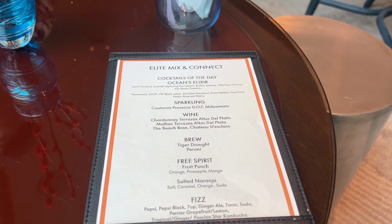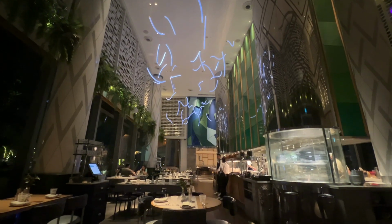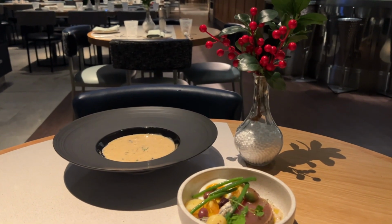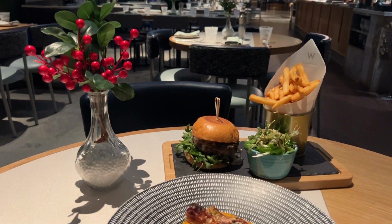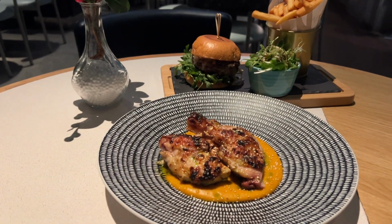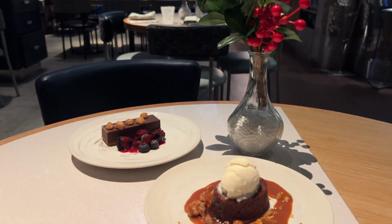We had dinner at Kitchen Table, which had a nice atmosphere in the evening. We started our dinner with soup and salad, which was accompanied by our mains soon after. The food was really tasty and we really enjoyed our dinner. To conclude our meal, we had some sweets before calling it a night.